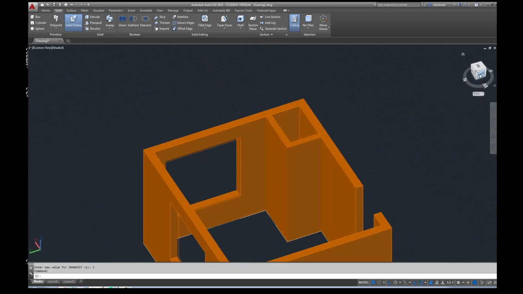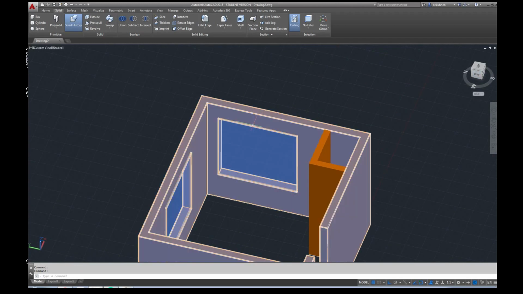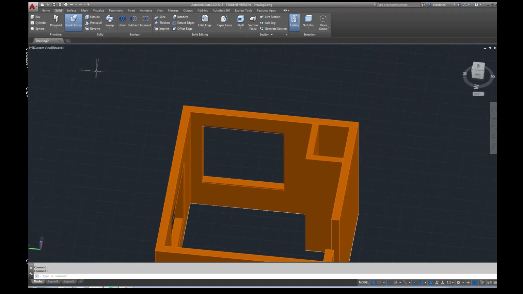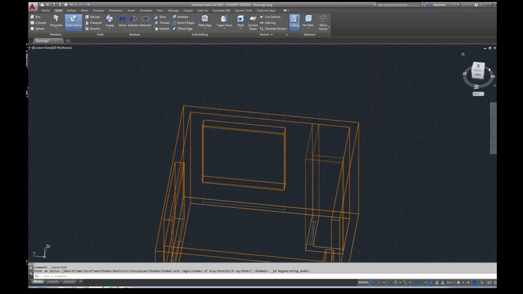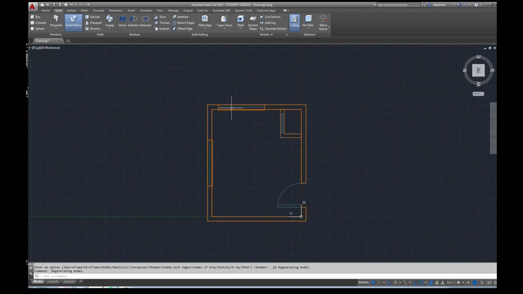The whole idea about the solid history is that, for example, here this window is not really nicely centered, kind of like to the left. So I would like to have this window to be positioned there.